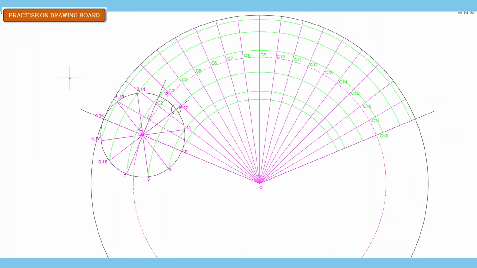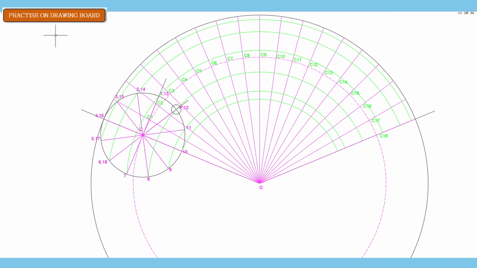Okay, so we are ready to go on to the next phase. So what we'll do is we take this measurement from C to P, and we know that CP is the radius of the rolling circle, which is 40. And then we move to center 1. We stand at center 1, and we describe an arc on the 1/7 divisional arc.